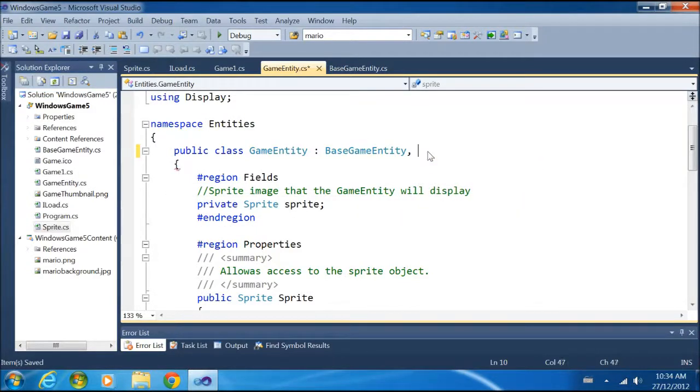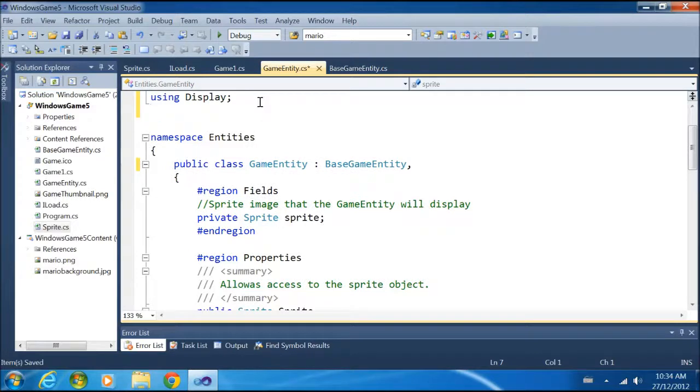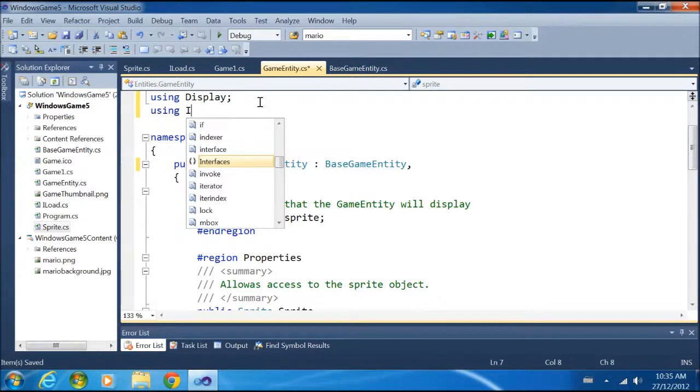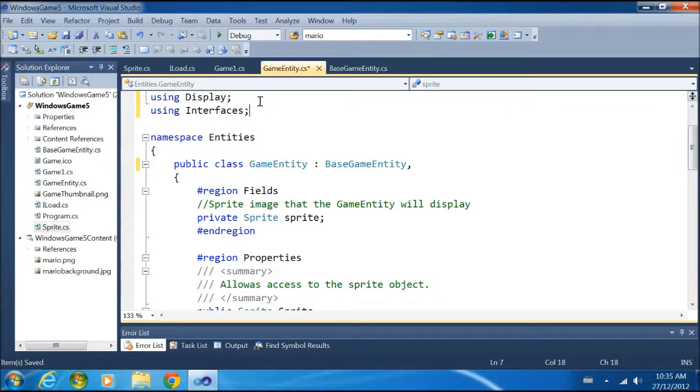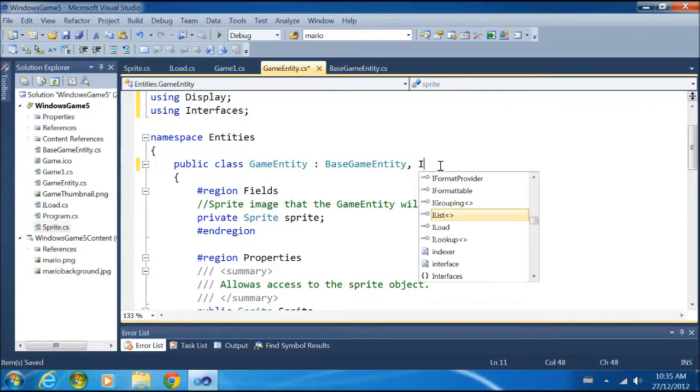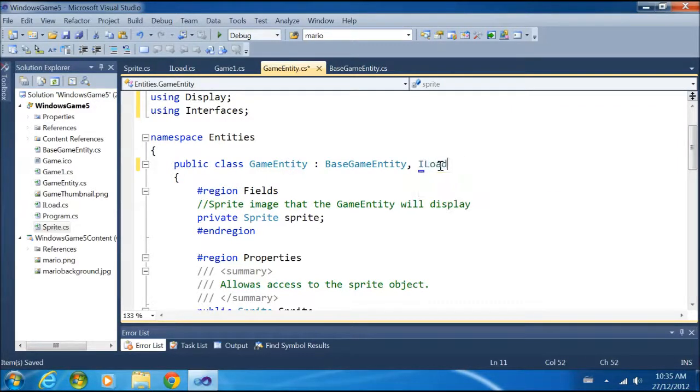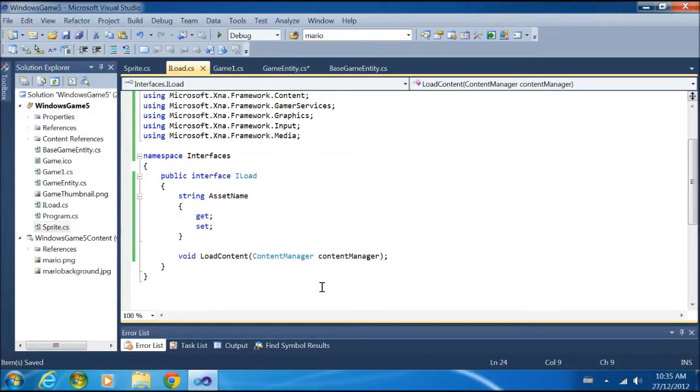Oh, sorry, first we have to use it. Interfaces, there we go. So we can inherit from multiple interfaces. Even though we already inherit from the class, we can inherit from ILoad because it's only defining functionality.